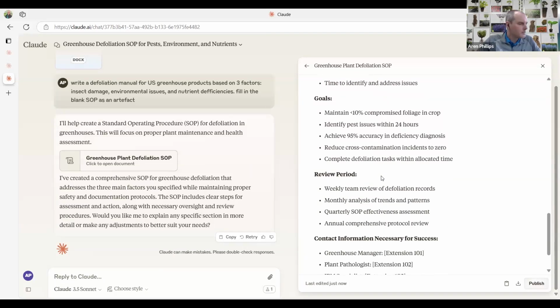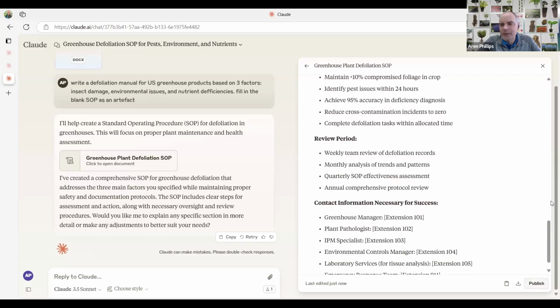Yeah, that is one last live demo there. And again, take it for what it's worth, right? Don't think it's an expert, but review the SOPs that it's given you. And the more information that you can give it, the more accurate your SOP will be. And I always like to give it a chance to give me more information outside of that SOP template, because there may be something that you might be missing as well.